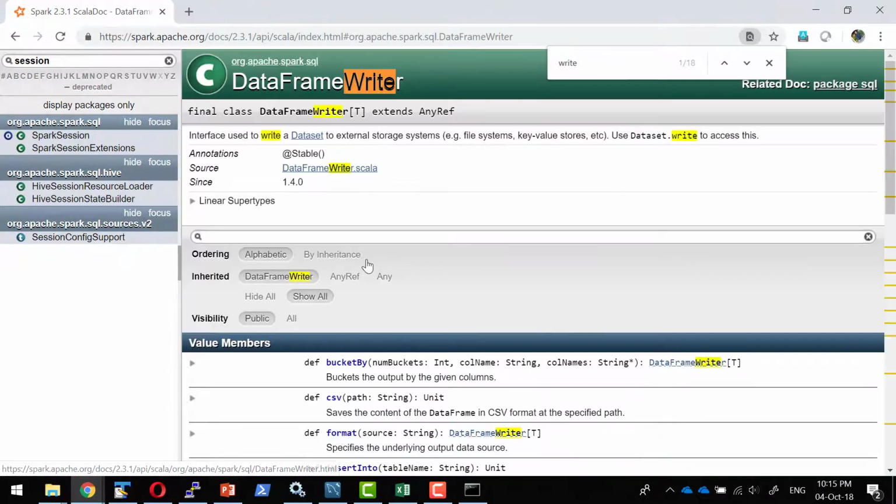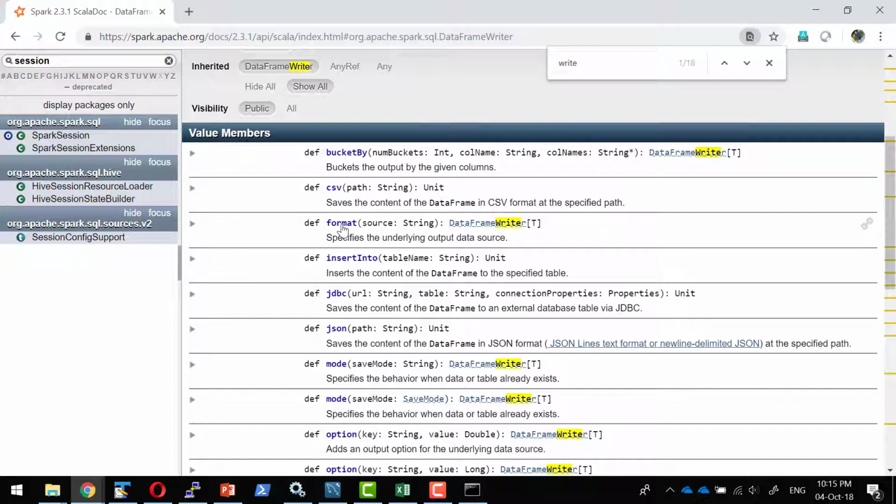Within the data frame writer, I'm going to give the format. What is the format that I'm going to write? I'm going to write it into a database, that is the MySQL database, using JDBC. So I'll provide the URL, username, password, all the information.